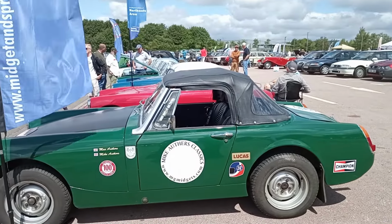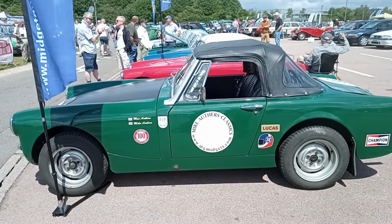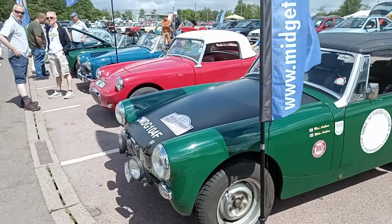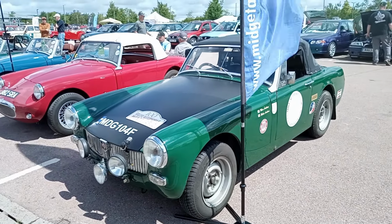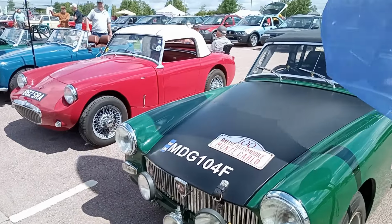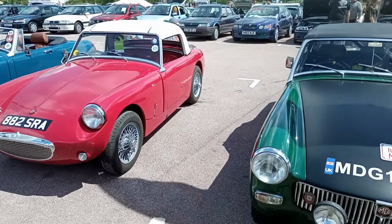Okay. Austin yellow. So we're just looking at this, and my dad's pointing out it's a round wheel-arched Midget. She's got round wheel arch. But then he said he doesn't know whether it's a Sprite instead. So, I mean, it could be either because it's outside the Midget and Sprite Club. It's a round wheel arch, which is a very early one. I like that. I like the fact that it's got loads of spotlights all over it, and it's got a spare belt in case yours drops off. Yeah. And that looks like a Sprite as well. Hold up, and I'll get a belt off.